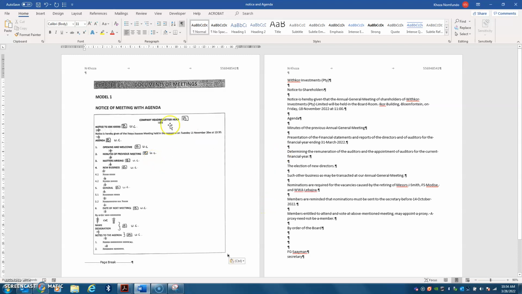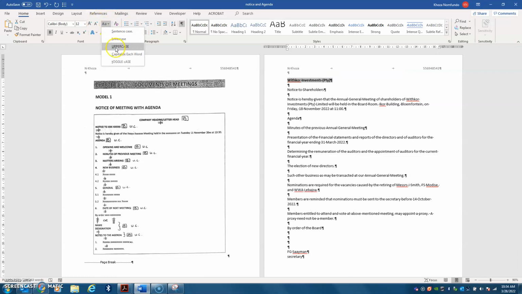Right, so let's say the name of the company, that should be there on top, uppercase and in bold. So this is the name of the company, uppercase and bold. So I bold it, I made it uppercase, then I centered it. You see it is centered. Then enter 2 times. I entered 1, 2. Then the notice to the shareholders, it was written in the exercise. Notice to the shareholders, that word alone, it should be uppercase, it should be bold.